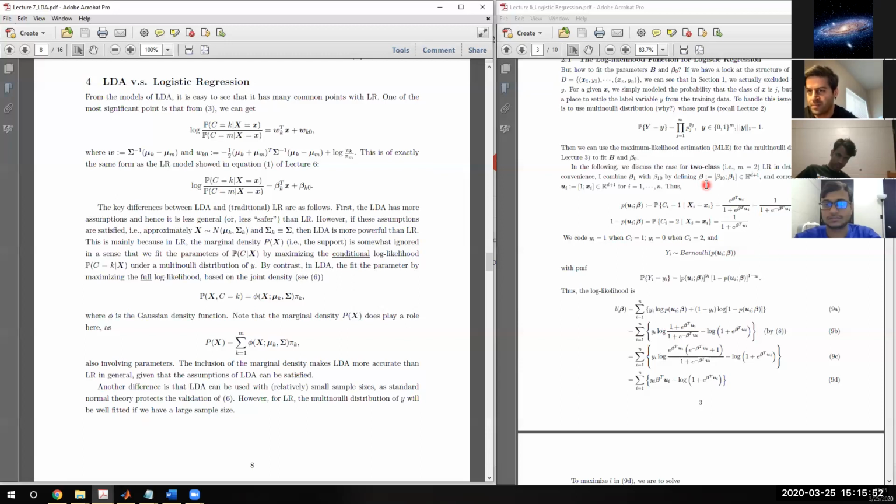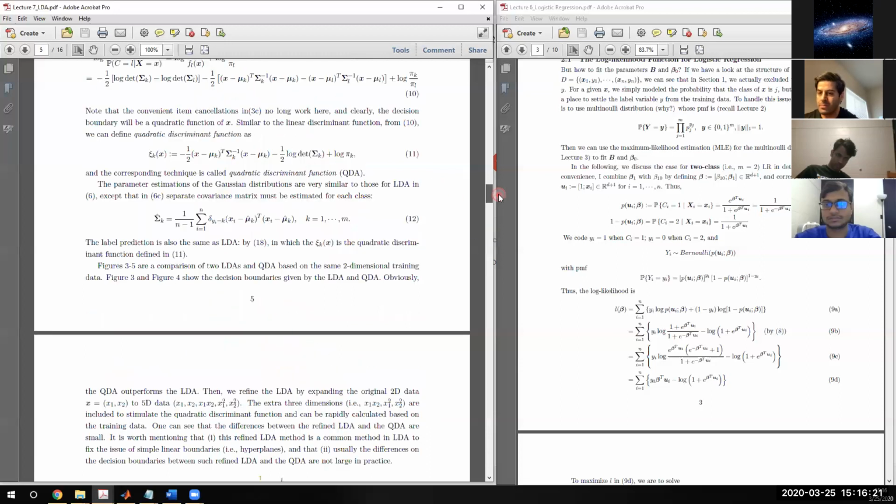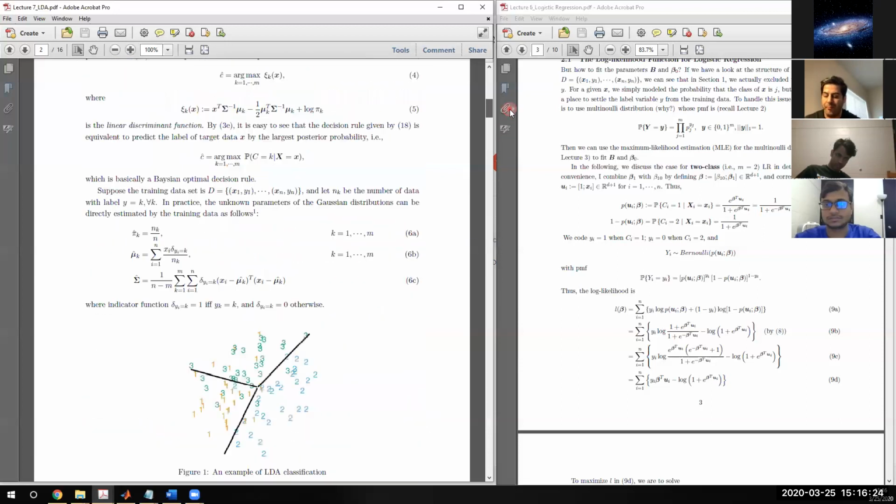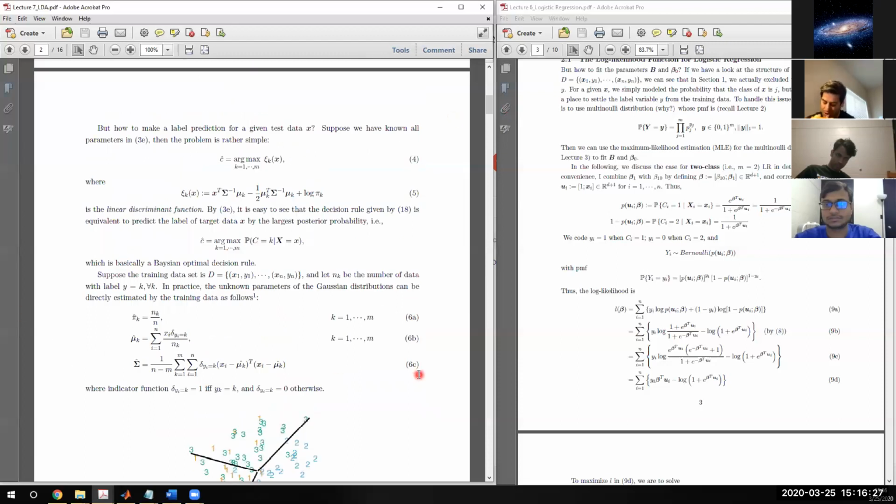Yeah. So the same here, because I use the multinoulli distribution. How would you really trust that this model is correct, right? So I need a relatively larger sample size. However, in the LDA, I don't care. Why? Because I assume that all these conditional class samples follow a normal distribution. If this assumption is correct, theoretically, even if you have one data point, the way we estimate Sigma is correct. Although nobody is really going to do it for one data point, indeed the training data size would be smaller if you train by LDA. Any other questions?